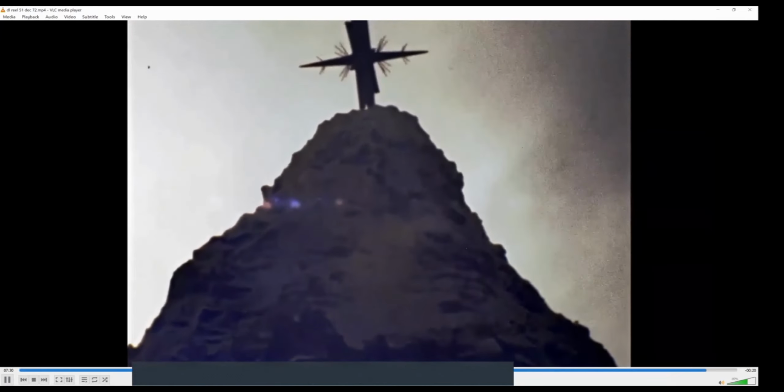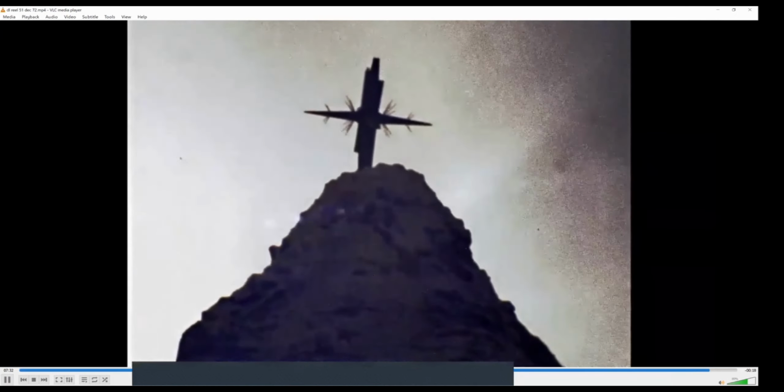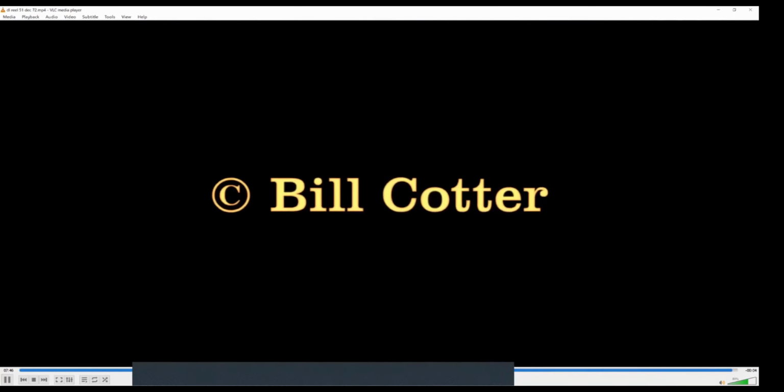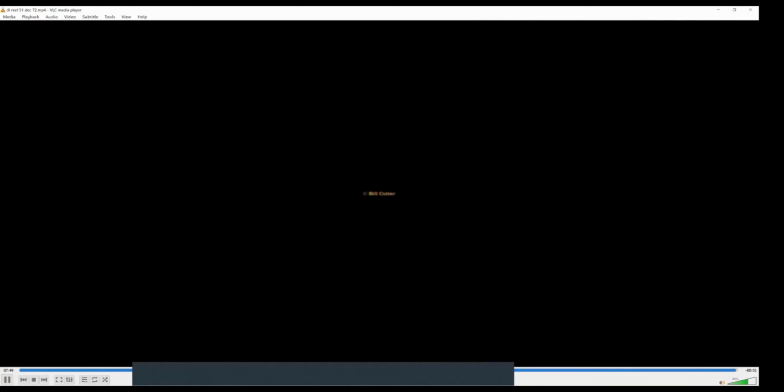Well, then here's the Christmas star, which I never saw. It was gone by the time I got there, but it was a massive star and it actually rotated, which was kind of neat. So then you have to take the raw movie, which jumps and bounces all over the place, and, matter of fact, we're done with Disneyland, so let me go to Disney World here. And then they're stored on DVDs or on a hard drive. Let's see, Walt Disney World.